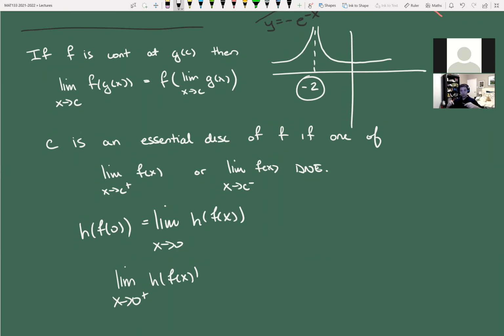Otherwise, what you can think of is as x approaches 1 from the right, what are we doing? We're taking numbers like 1.1, 1.01, 1.001. And when I plug those numbers into f of -x, what do I get? I get f of -1.1, f of -1.01, f of -1.001, right? And I can figure out what these numbers are or what this is doing by the graph. It seems to be approaching, as x is approaching 1, that seems to be the same thing as the inside approaching -1 from the left. Do you see what I'm saying here?